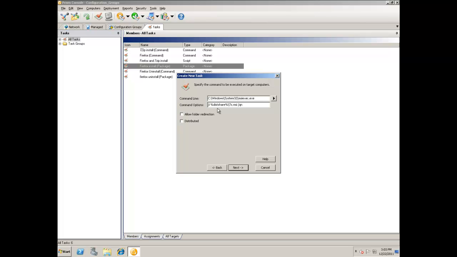Can you explain a little bit, Nate, what %distshare% is in relation to the distribution point? When a client that is a member of a distribution location sees the distshare variable in any command or script task, it will end up resolving that to where its local repository is, whether that would be self-distributed or the distribution agent that has been specified in a group type distribution location.